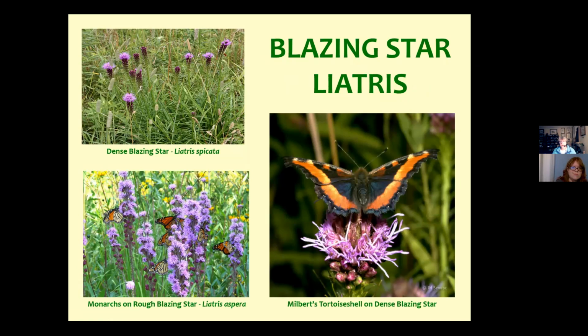Okay, it does very well from bulbs. So here's a bit of color that you can add, bring in those pollinating species, things that you don't necessarily find that often. Milbert's tortoiseshell is not a species we see as much up here, but it's a good one. You need to have some stinging nettle for its food plant.